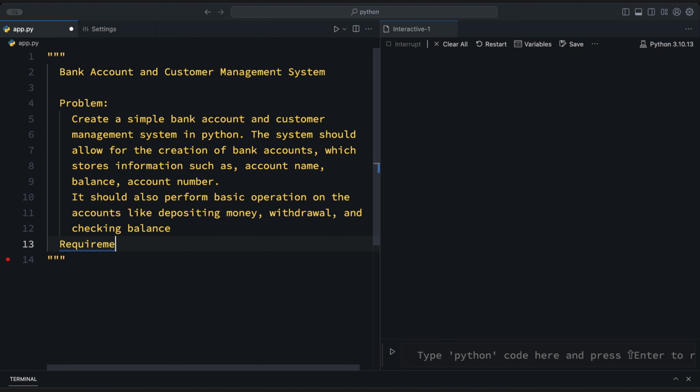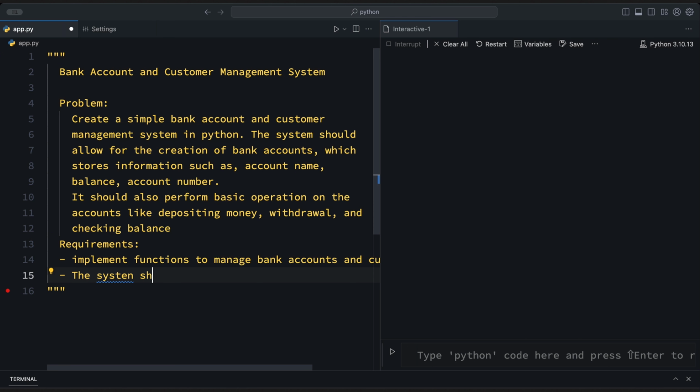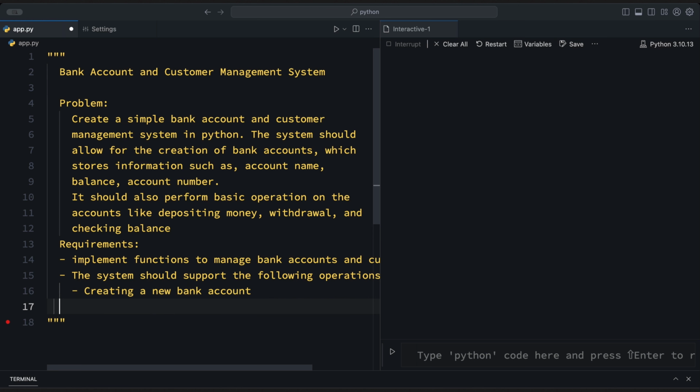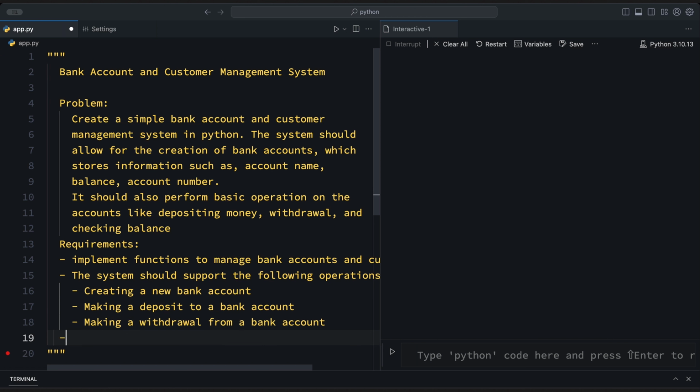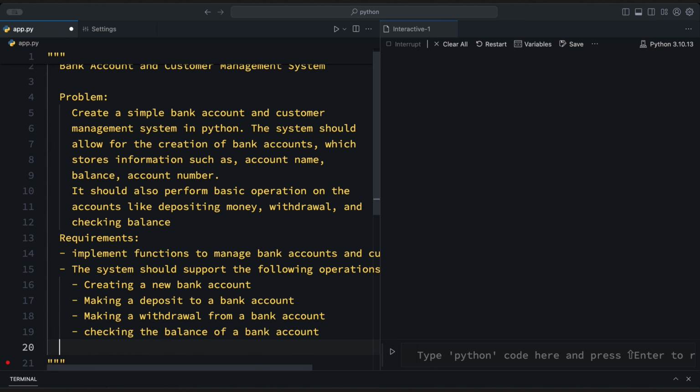For the requirements, you should build a series of functions that will be responsible for all these things. What this will teach you is how you can have multiple functions, and then you can call what you need. Look at the task we are being given. You want to be able to withdraw, you want to be able to deposit. So there should be a function that says deposit. There should be a function that says create account. All these things should be functions, and you should be able to just call them when you need them.